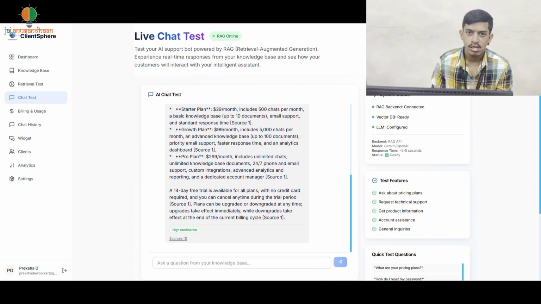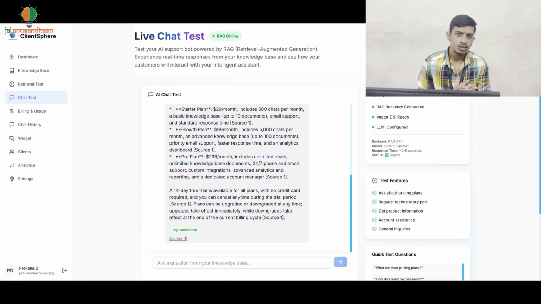We are using RAG. We have our own created pipeline. We are using an LLM for supporting the RAG system, and we are deploying a proper SaaS platform so that companies can actually make their account, create their own chatbots within 3 to 4 steps and deploy it on their website. On the screen, as you can see, we have the project architecture.